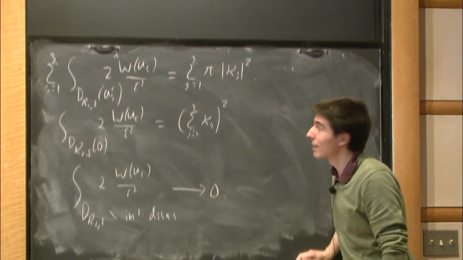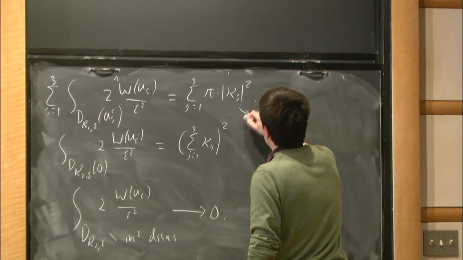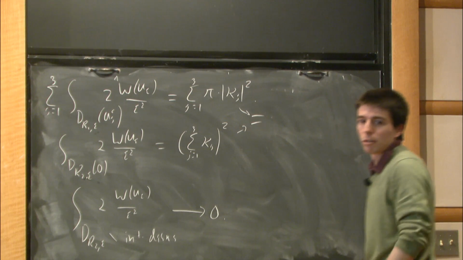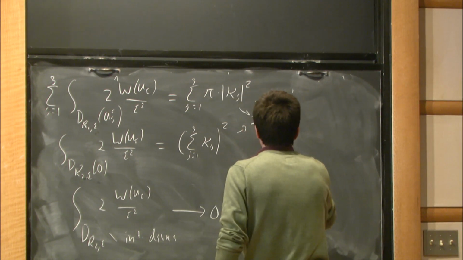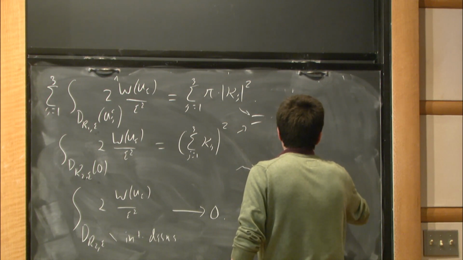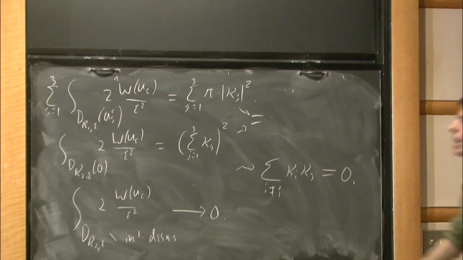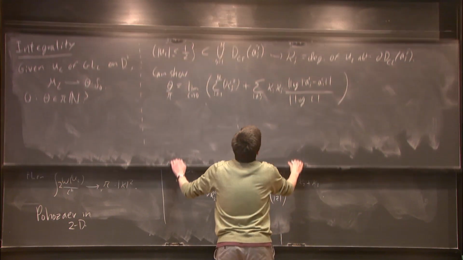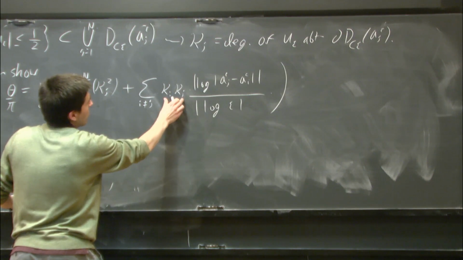So now we have some arithmetic. This is telling us then that in the limit, these have to be equal. And this tells us exactly that if we look at the sum over the distinct pairs of kappa i, kappa j, that's going to vanish. And what did we want to get rid of over here? We wanted to get rid of these sums over kappa i, kappa j for things coming together at the same bad scale.